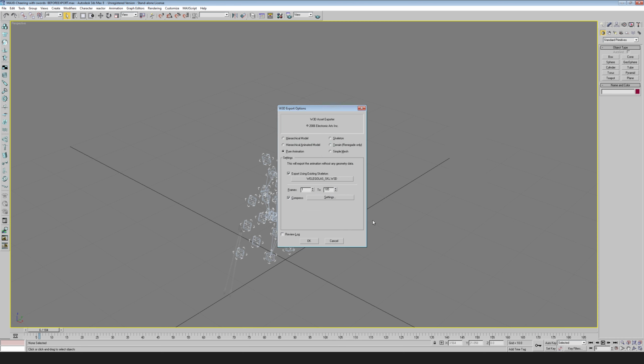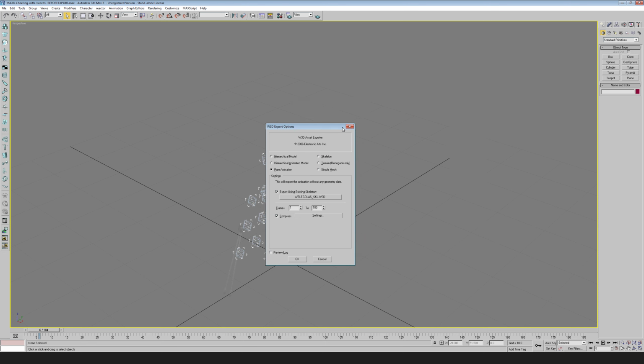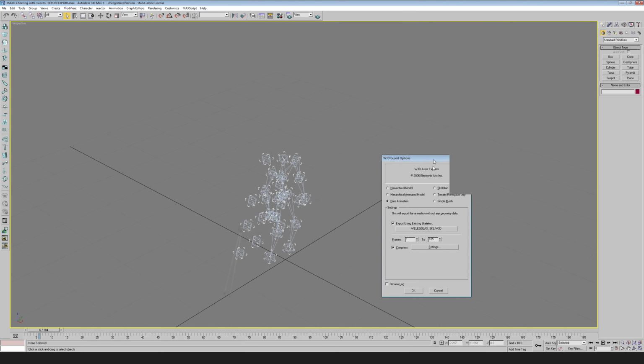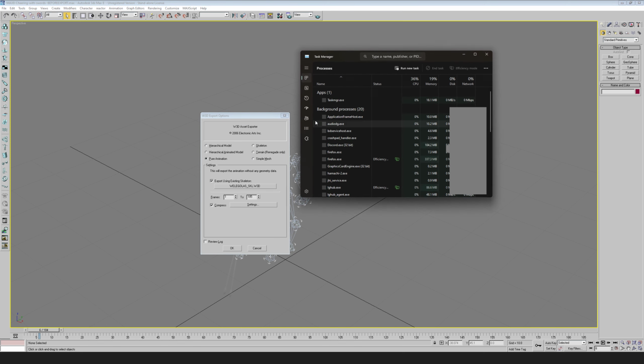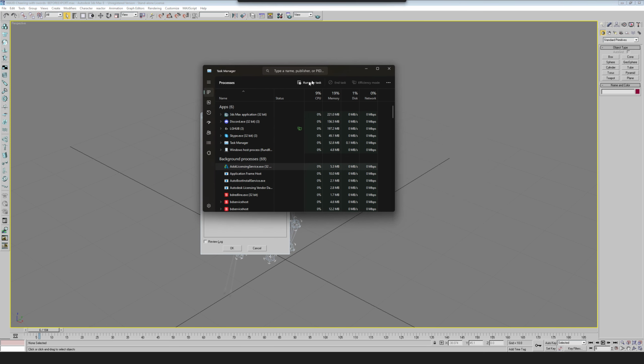Okay, any questions? Yeah, that's kind of fun. That's a bug with 3ds Max. If you open the compression settings, you cannot remove this thing. Of course. Luckily, I don't need this window anymore. Yeah, I'm still learning the Windows 11 problems.